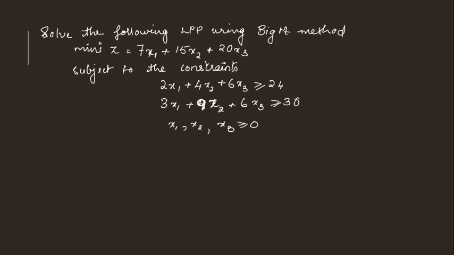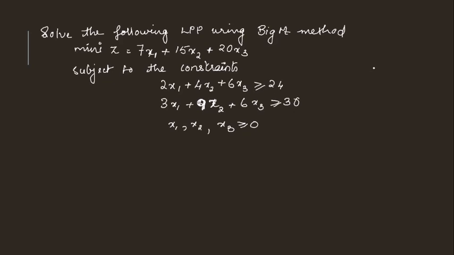Now, what is the difference between the simplex method and the big M method? For that, I just want to show you an example. In this example, you can see that this is a minimization problem. Plus, when you have a closer look at the constraints, you can see that the inequalities are of a greater than or equal to sign. Now, in the simplex method, you have worked out the problem with constraints having less than or equal to inequality.